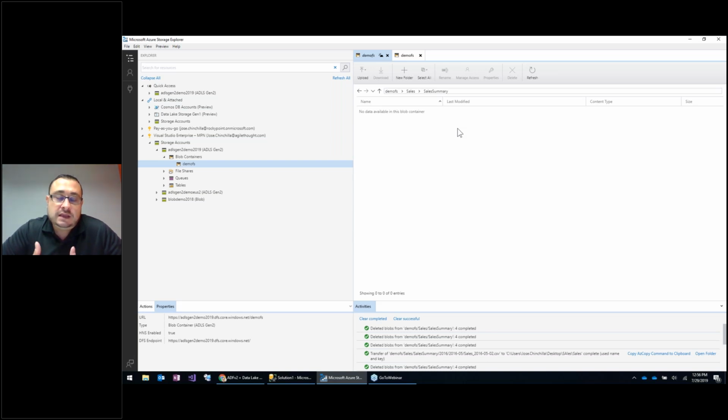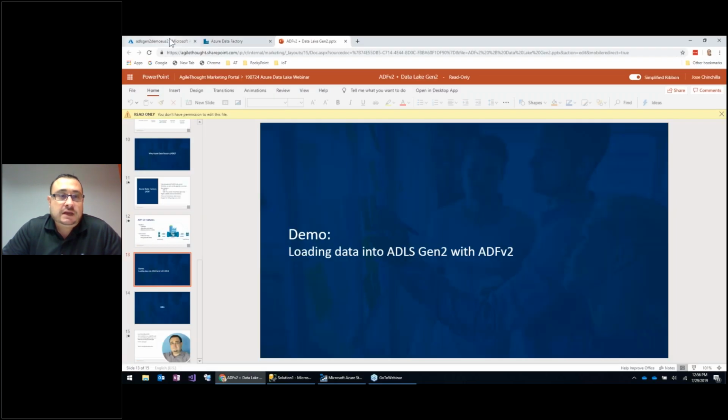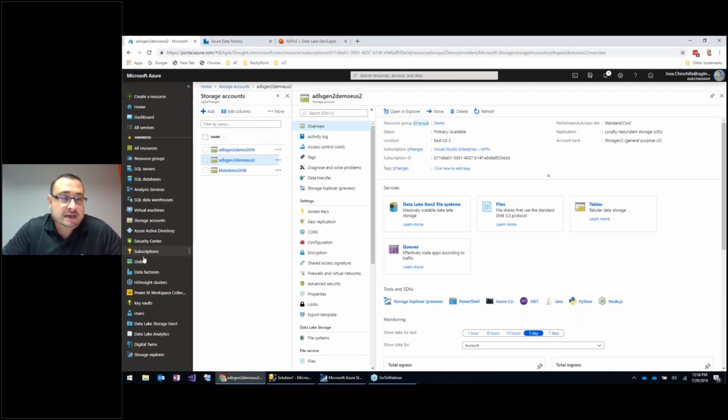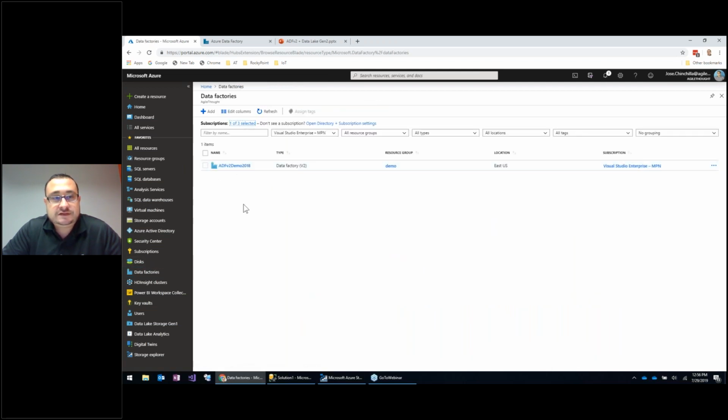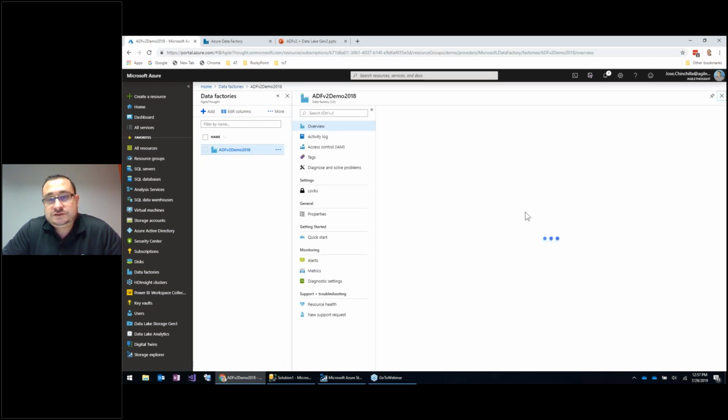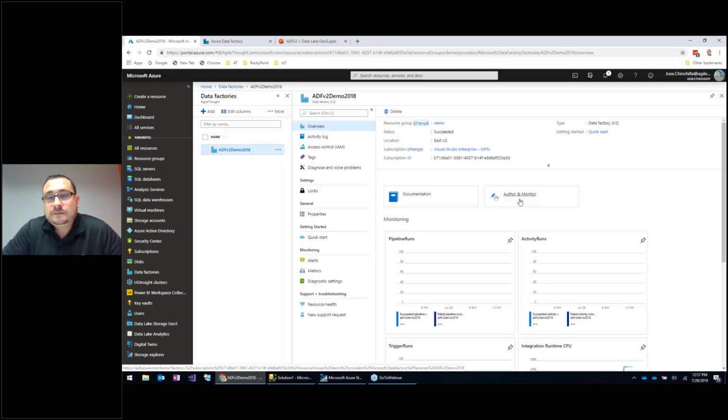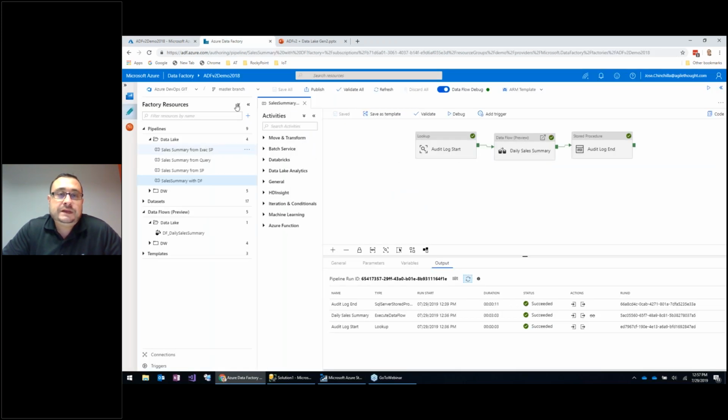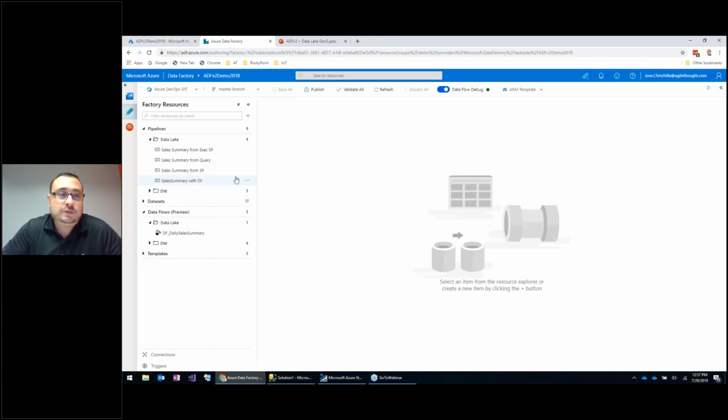So I'm going to create a pipeline in Azure Data Factory that will extract a summary of the data from our relational database and create a file system here that our salespeople can navigate through and be able to get to the data they need. So with that said, I'm going to open my Azure portal. In my Azure portal, as you can see, I have a Data Factory. And this is a Data Factory version 2. Once I click on Azure Data Factory version 2, I can click on my Author and Monitor shortcut, which will open my authoring and monitoring environment in Azure Data Factory.